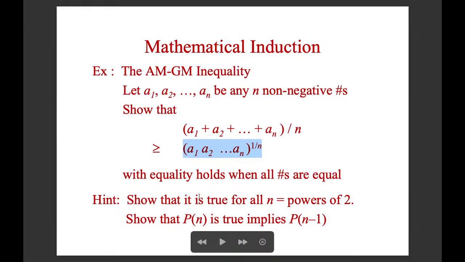And it turns out that we can also show this when we restrict n to be 2 powers. So when n is a 2 power, then we can show it by induction that it is correct. And after that, using logical substitution, we can show that Pn minus 1 is true if we know that Pn is true. So this is an example of backward induction.